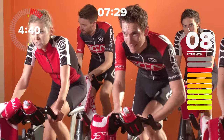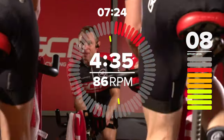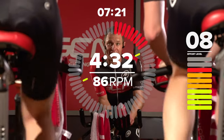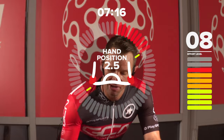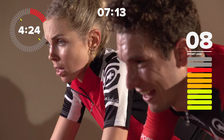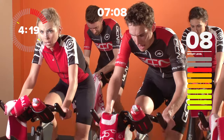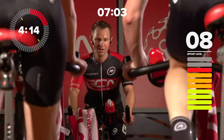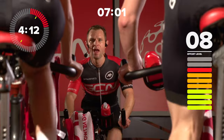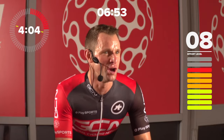These are going to be short, sharp, fast accelerations. Seated and standing until the big finish. Hand position 2.5. Sit up. Look at your teammates. Who's gonna go? Who's gonna be ready?